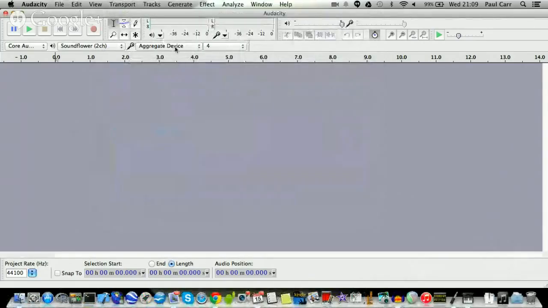And then you want to make sure you have 4 channels selected, because you're going to be recording the aggregate of your stereo input to the aggregate device and the output from the Google Hangout. Now, those are neither actually really stereo, so this is a little inefficient in terms of storage. You can easily get rid of the unnecessary tracks when you're done recording.